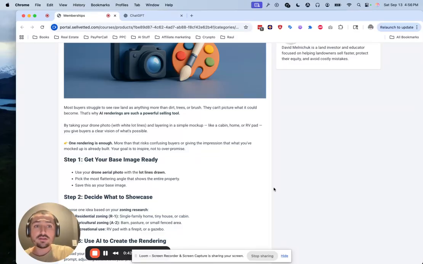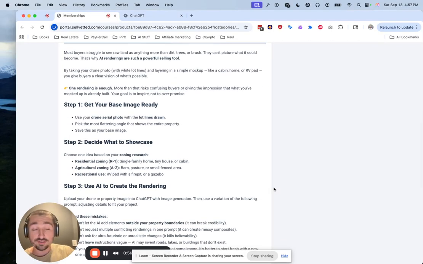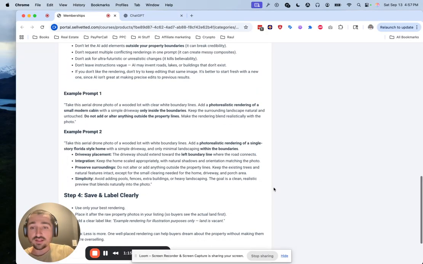And there is a free version of ChatGPT that is limited in terms of how much output they give you per day. It should be enough, but if not, I highly recommend upgrading. I think it's like $20 a month, and it is beyond worth what you'll get out of this, even just for 1 month to use for helping with listing your land. Generating an AI image of the vision of the property used to cost hundreds and hundreds of dollars, and so the value is really great.